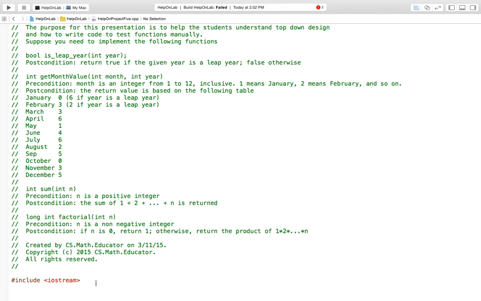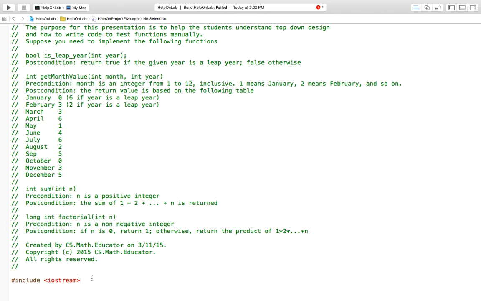If n is 0, then return 1. Otherwise, return the product of 1 multiplied by 2 multiplied up to n. I will use these four functions as examples to show how to write functions and how to write a manual test to test the function you write.